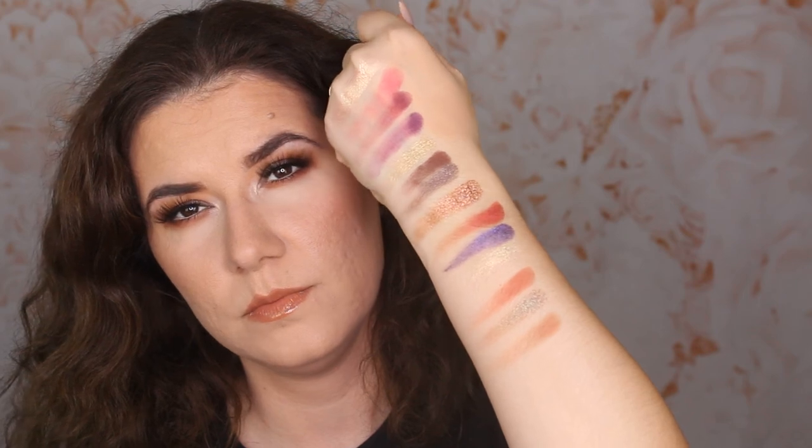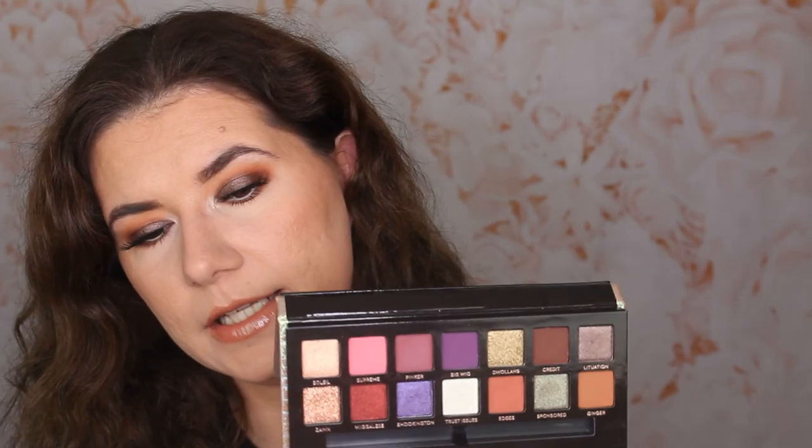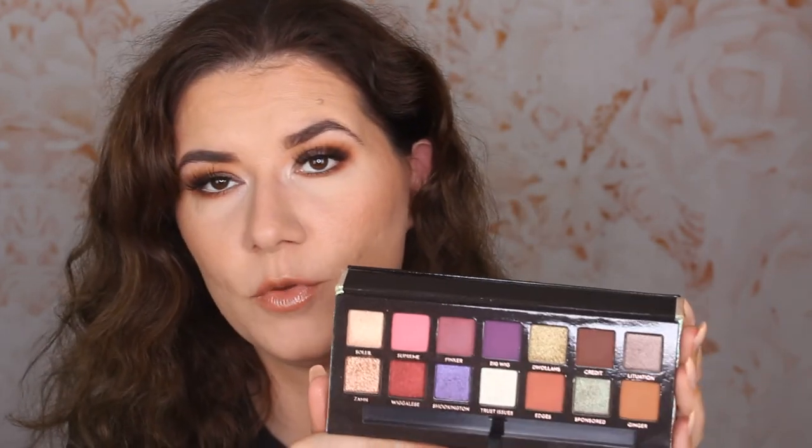I didn't press hard in the pans because I didn't want to destroy the palette, but I think for my skin tone they look beautiful. It's so exciting — I get so creative when I look at this palette; I want to create so many makeup looks. I did create a couple of makeup looks this week and I loved every single one of them. I think they're pigmented and beautiful, exactly like Anastasia's eyeshadow palettes. So if you like that formula, you're going to love this palette. It's something special and I really enjoy it.